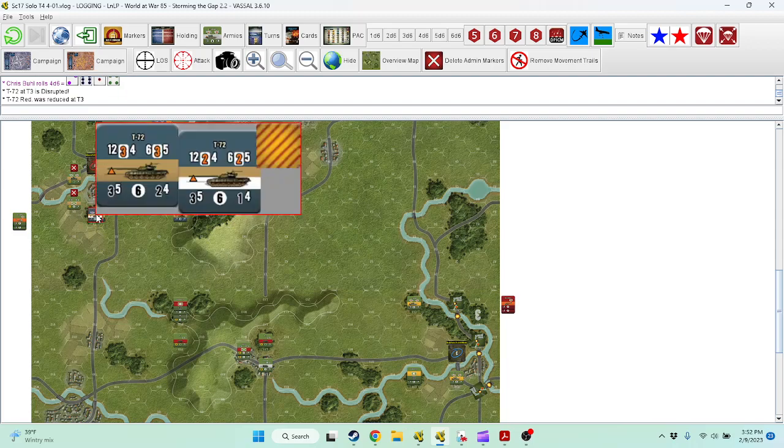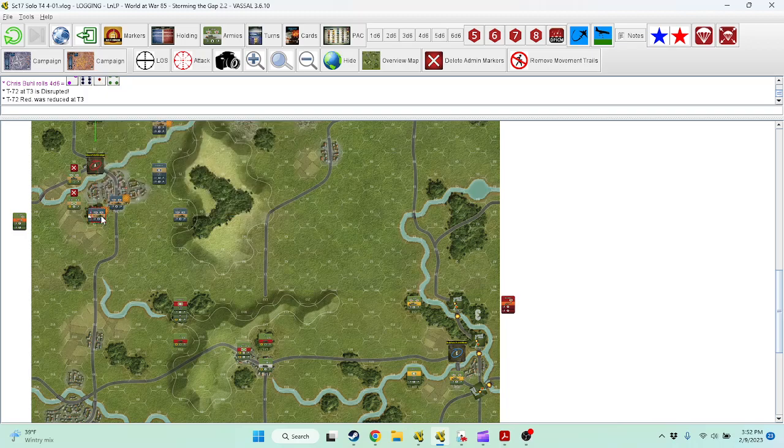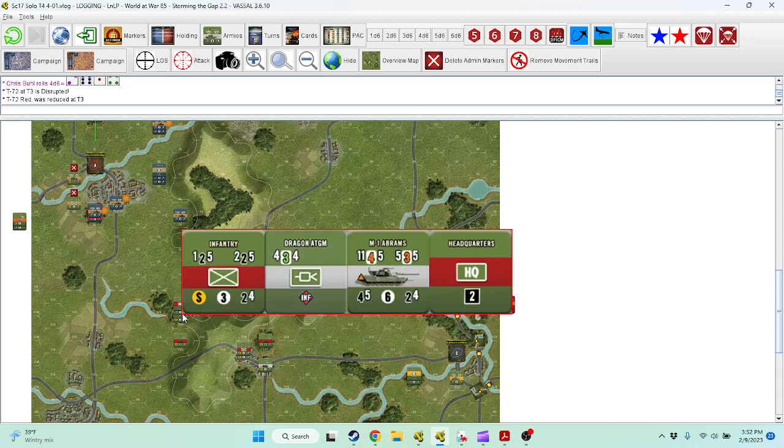That is not good for that tank. And now the Abrams is marked ops complete. The infantry, 1, 2, 3, 4, 5, 6. So that's a long-range shot for the Dragon. Again, I'm interpreting this to say take the shot. So the long-range shot makes it 3 dice at 5. I hope I'm getting that right.